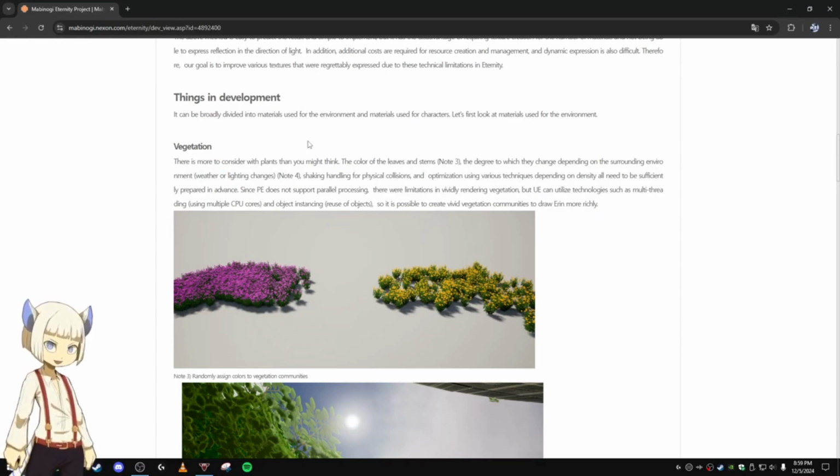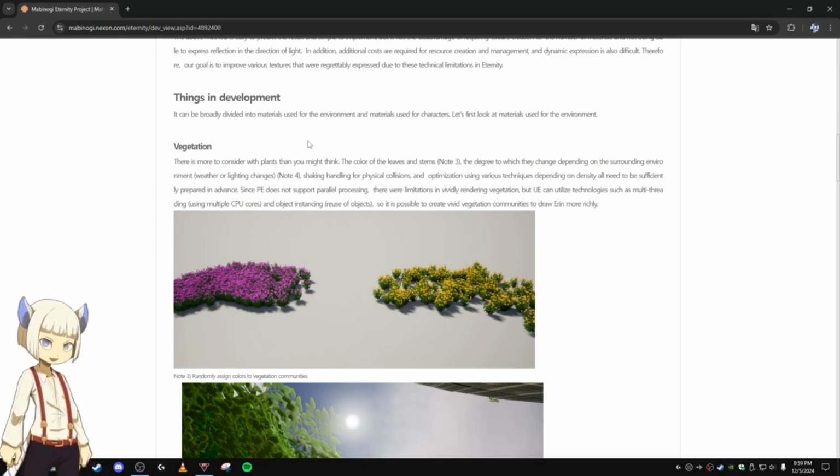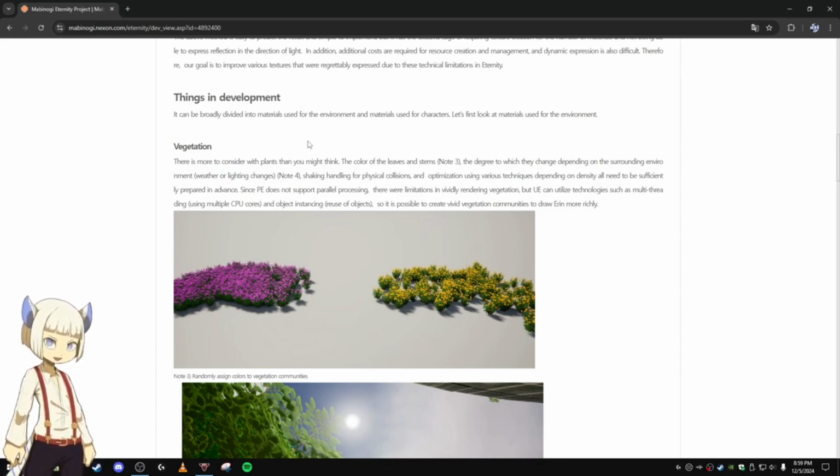So, vegetation. There is more to consider with plants than you might think. The color of the leaves and stems, and the degree to which they change depending on the surrounding environment. Shaking handling for physical collisions and optimization using various techniques depending on density all need to be sufficiently prepared in advance.